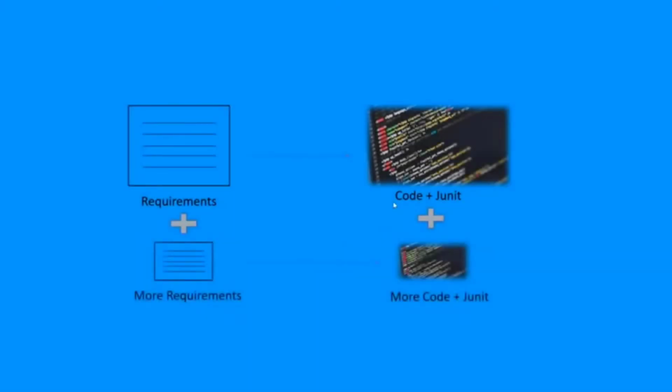In other words, for example, if there are these requirements and we are writing code, ideally we should be writing the code with JUnit. The purpose of JUnit is to test the code we have written. And we should write the code in such a way that it is generic enough to provide more functionalities without touching the already existing code, rather adding more code and more JUnit tests such that together this code should work seamlessly.